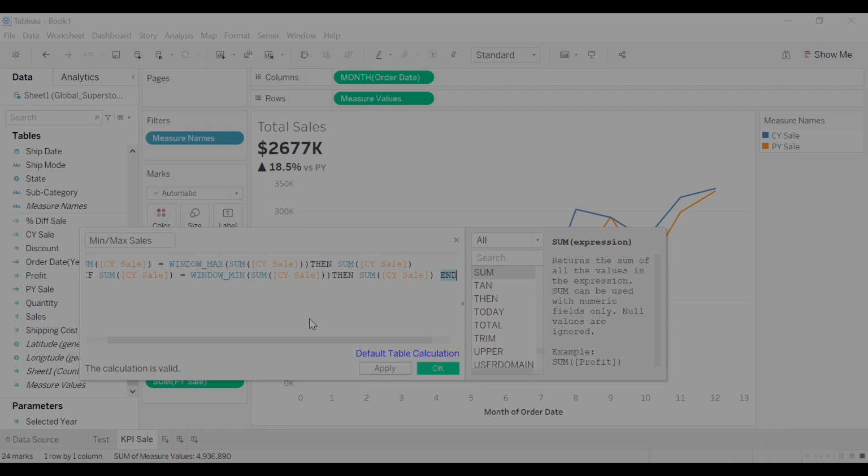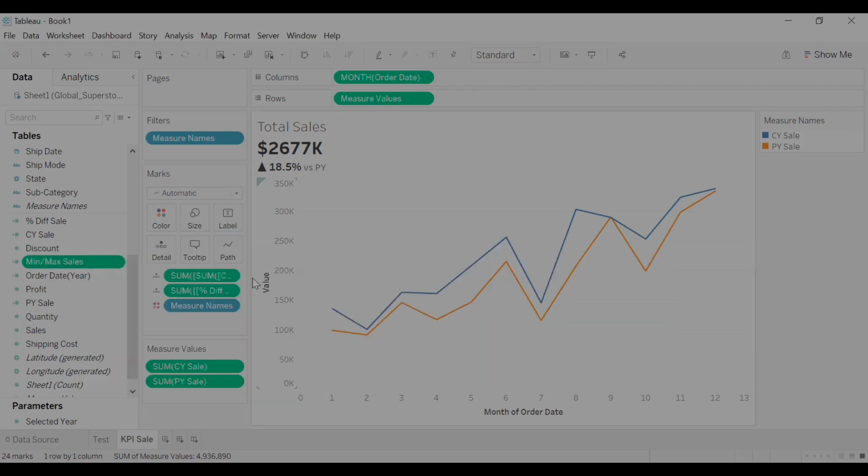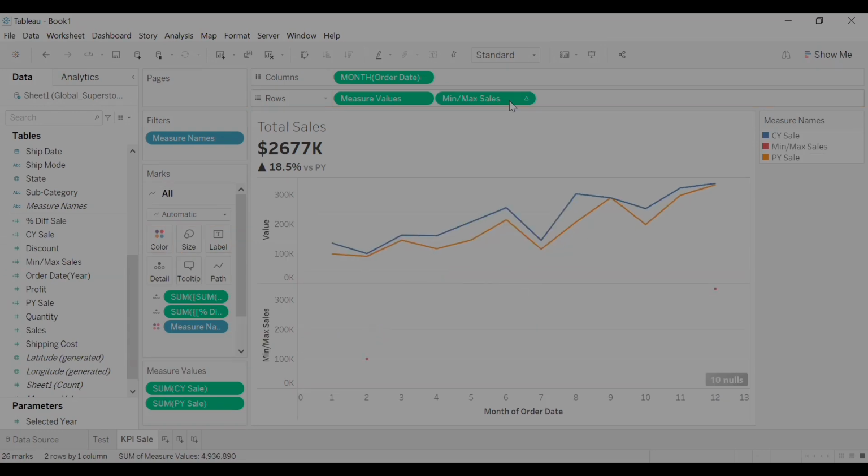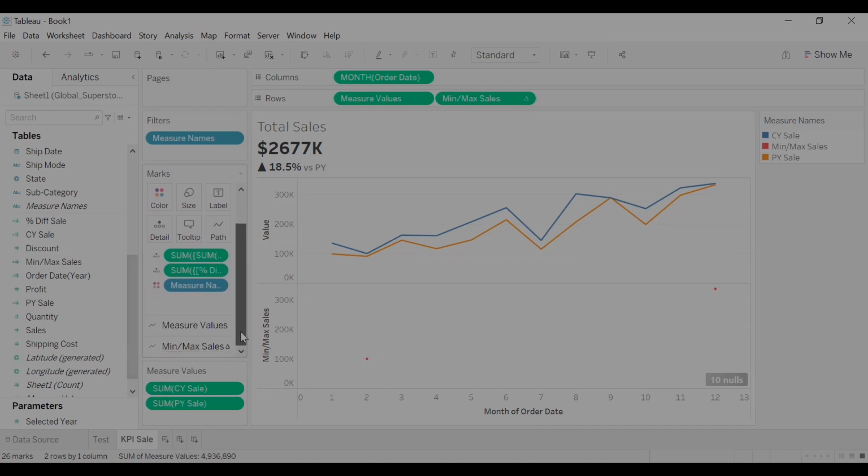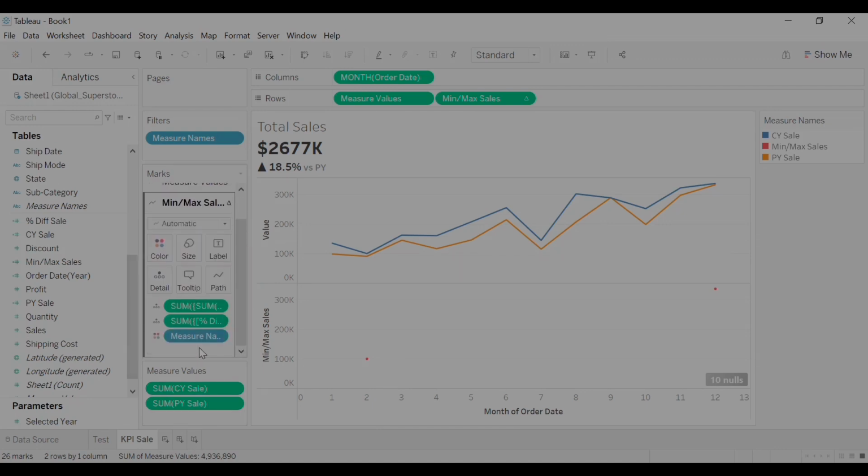So what it does is just go and find the minimum and maximum value in your current sale column or calculated field that you've already created. And once I say okay, now I have this metric, and I can simply go and drag it into the rows. Now you can see that we have two separate sections in my graph. What we want is to overlap these two circles on our line graphs. So to do that, first we go to this mark section, go to the min and max section part. First I want to go to the size and make the size of the circle a little bit bigger, probably bigger.